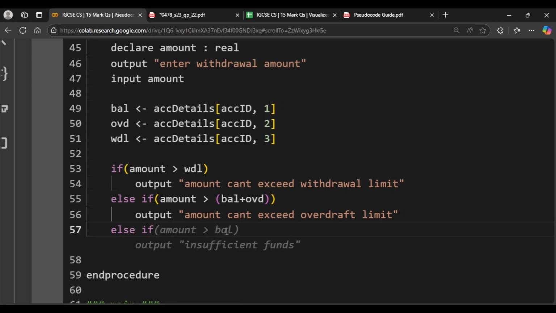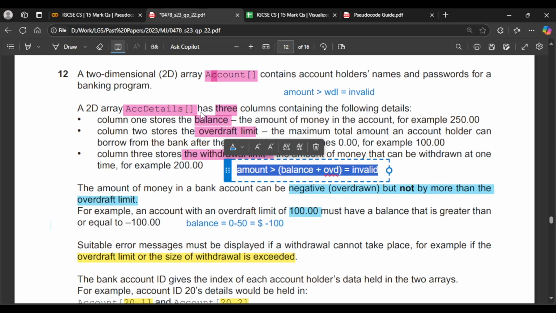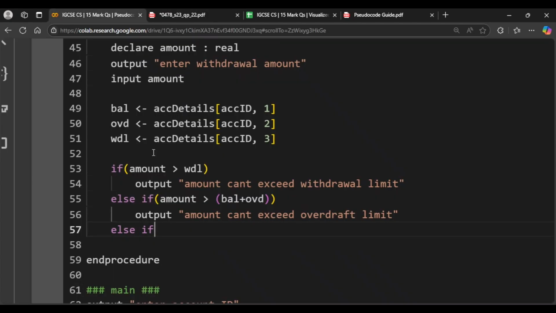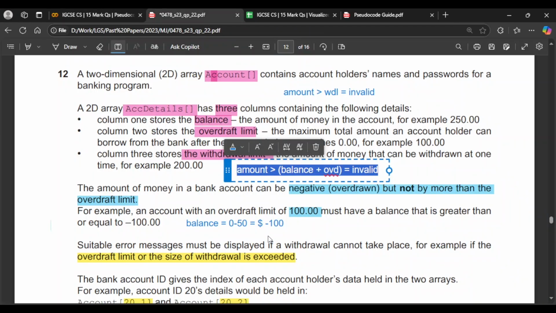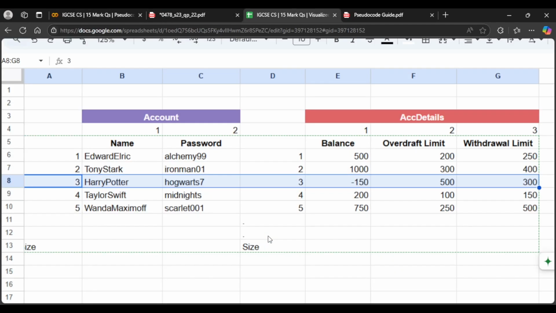Okay, if both of them are not the case, now we need to go for the actual proper values that the user inputs that would be allowed by the program, and on which you'll be able to actually withdraw the amount. So for that, the condition would be the opposite of these both conditions. If amount is less than or equal to the withdrawal limit, and the amount is less than or equal to balance plus overdraft. So exact opposite of these two conditions. Now these are the right circumstances for a withdrawal to be done. If both of them are correct, now we will allow the user to make a withdrawal.